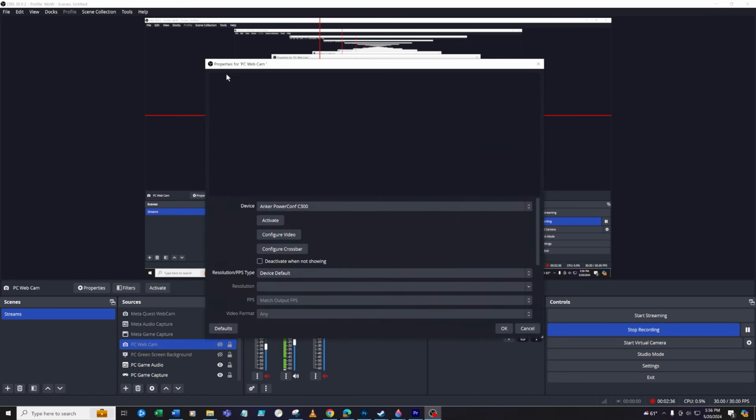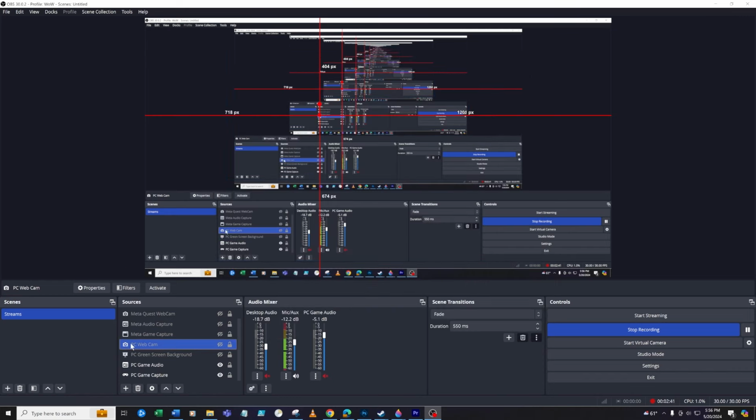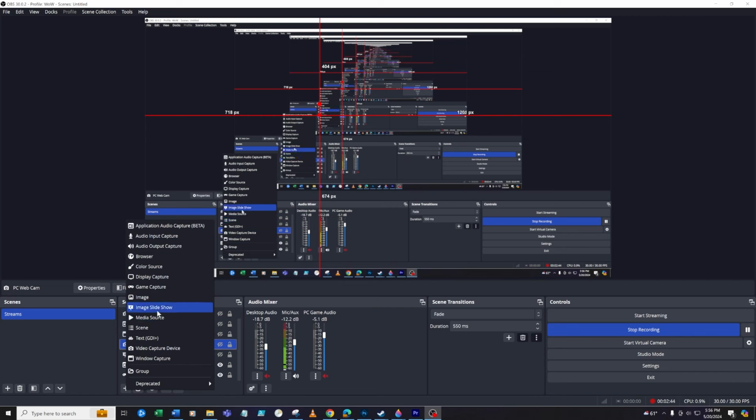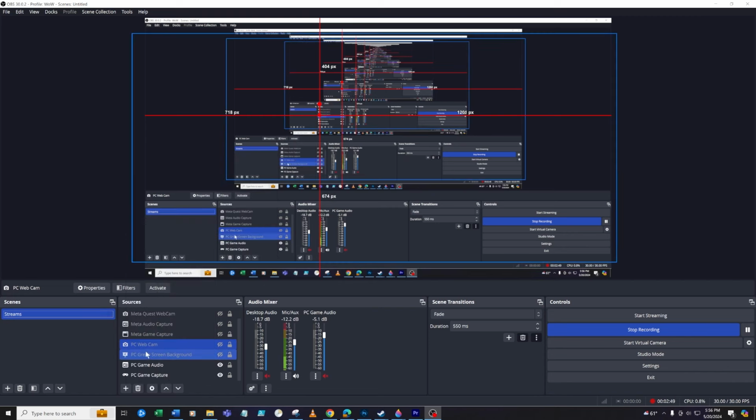Then the webcam, just link it right to my webcam device. And as you can see, it's got the little camera icon, which in the menu is the video capture device. Now, another thing that I do is if I want to turn these off, I'm doing my MetaQuest. So I've got a different link because I have a different format on my cropping on my video for my webcam. And another thing about the webcam is there's an activate and deactivate button. So if the light on your webcam is not on, you might want to hit the activate button.